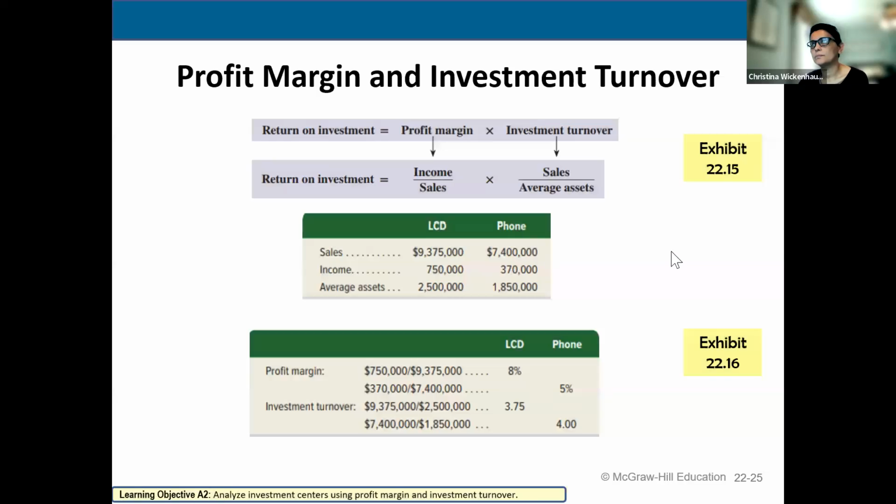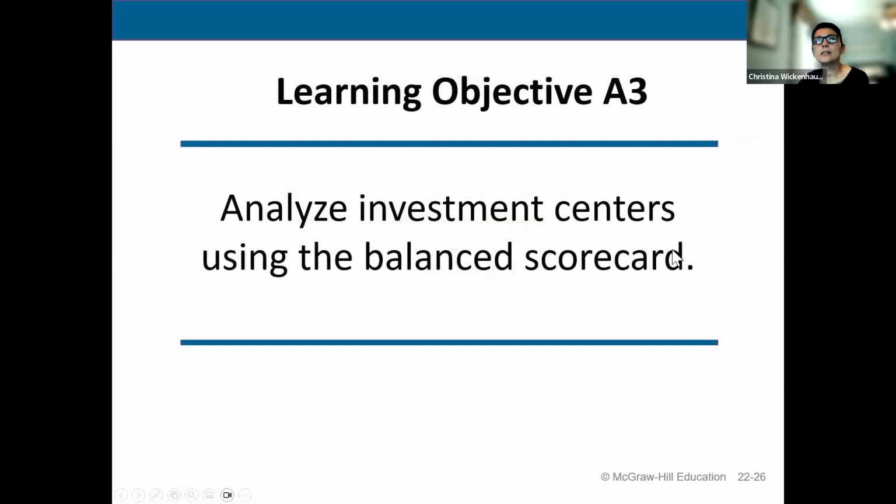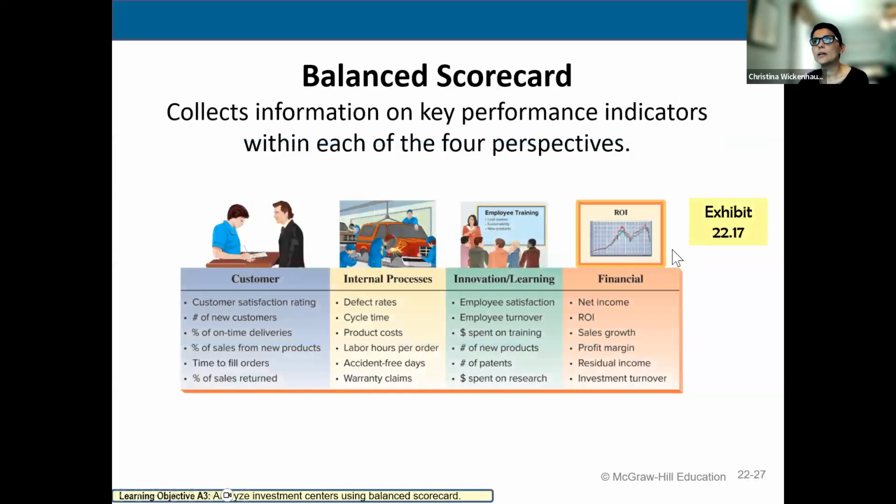Sorry about that. All right, there's also a thing called a balanced scorecard. And so these are different performance indicators that a lot of companies will use. I know when I worked at BJC, we had these pillars, and this is a lot of what it revolved around, because these are the things that make your company successful, or if not, they're the things that can be a detriment to your company.